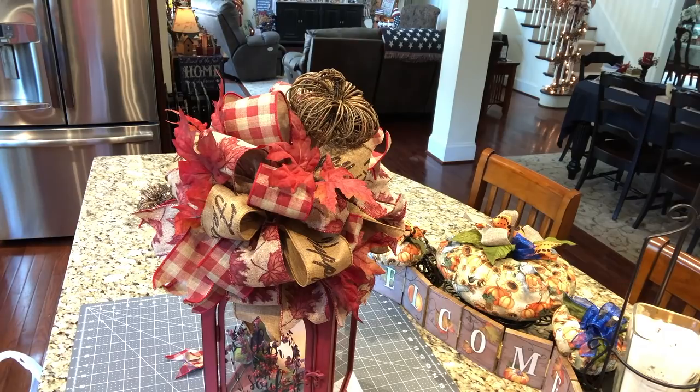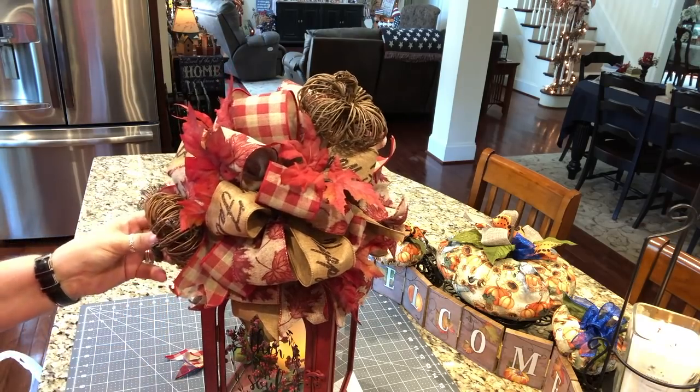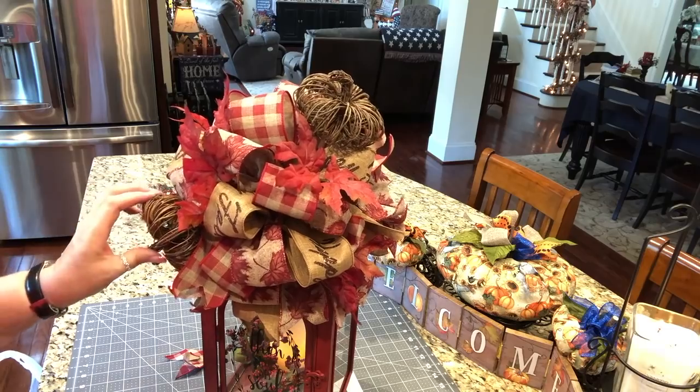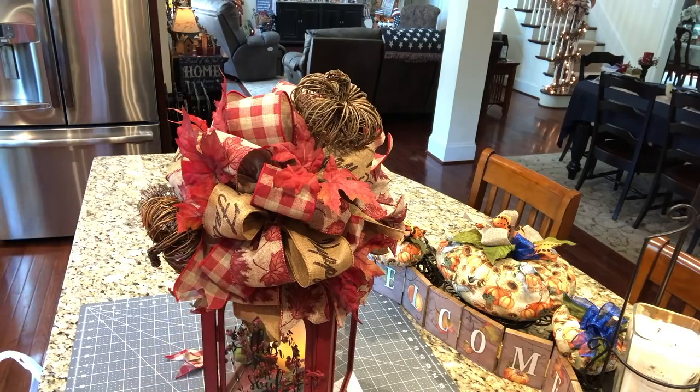Got this glue gun. Hopefully I won't knock my camera this time. And all of this is being glued to the bow, of course, not to the lantern, because I want to be able to untie it and take it right off.